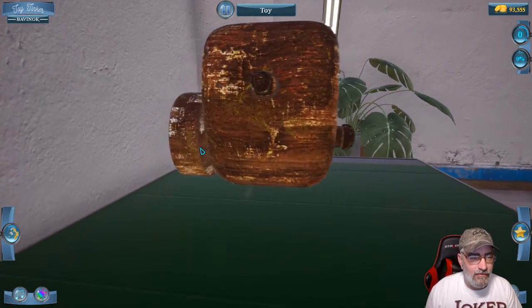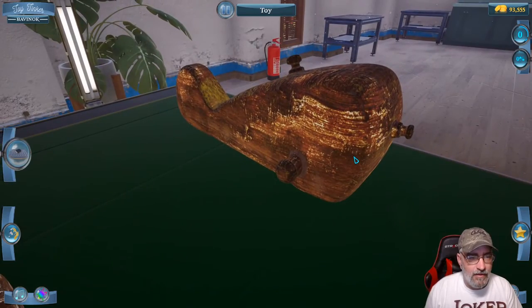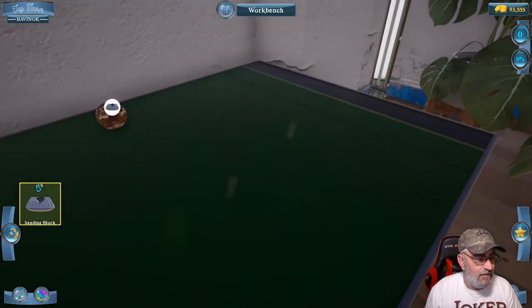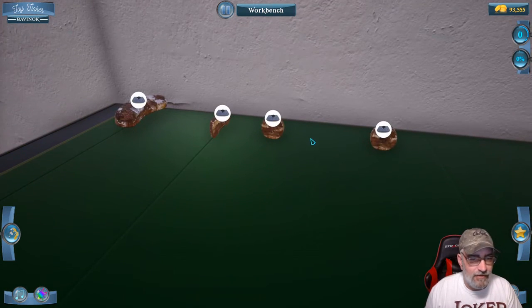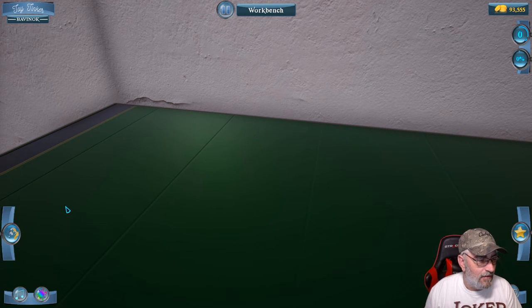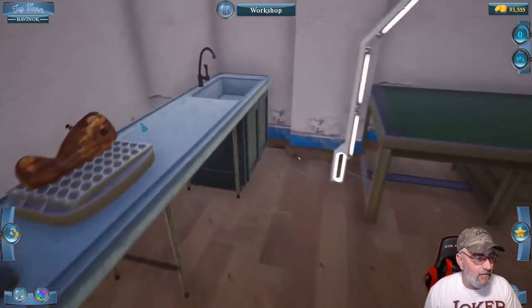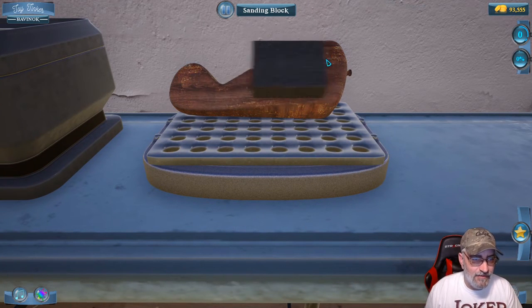Popping all that off. All right. Let's take it all to the sanding block. Yep, sanding block, sanding block, sanding block. So you just gotta click it and it'll automatically whisk it away. Now they put it right next to our cleaner. That's convenient.